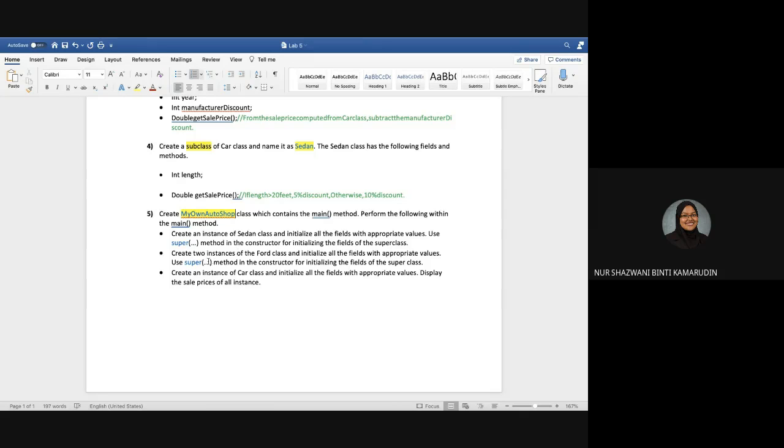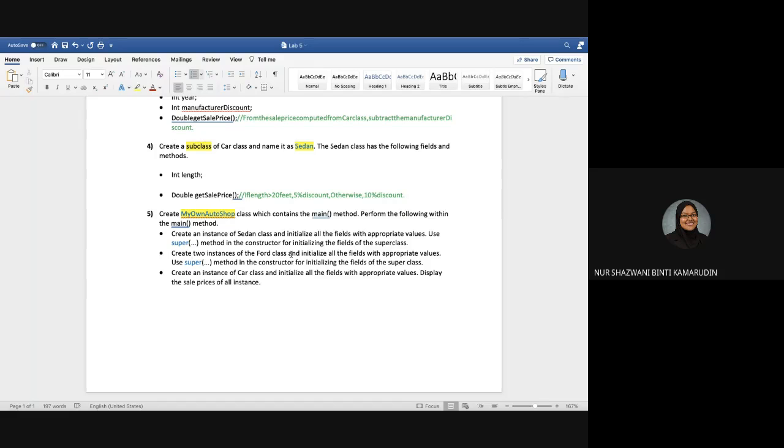Like we learned in the lecture on Friday, right? How to use the super method? You just write super dot, and then you can get the value from the parents class. And then create two instances of the Ford class.